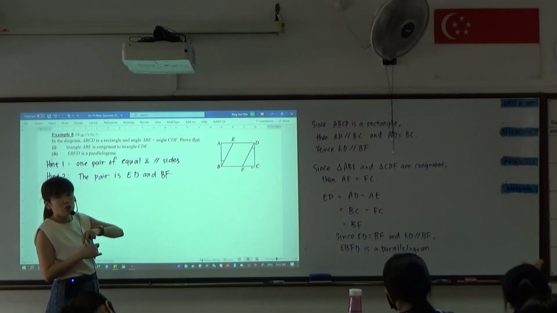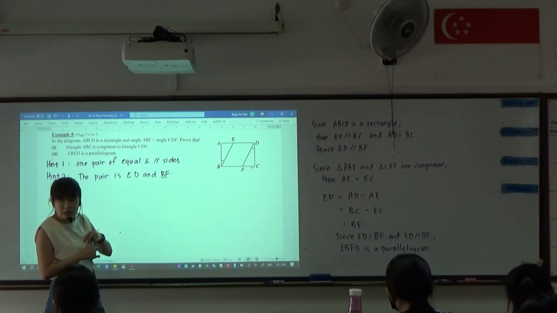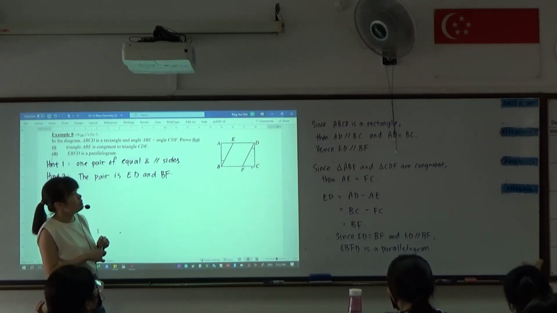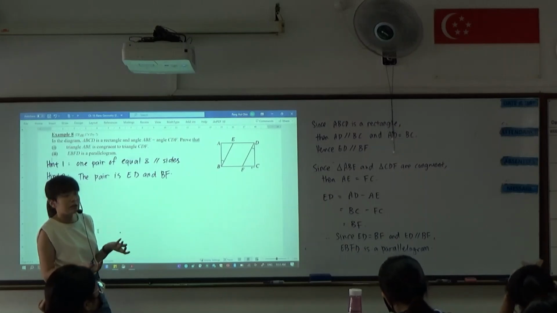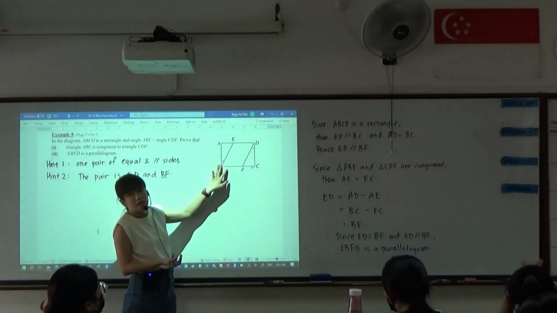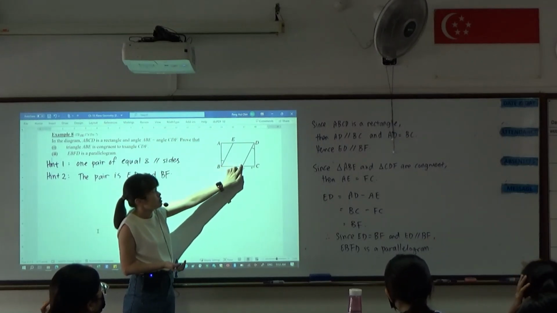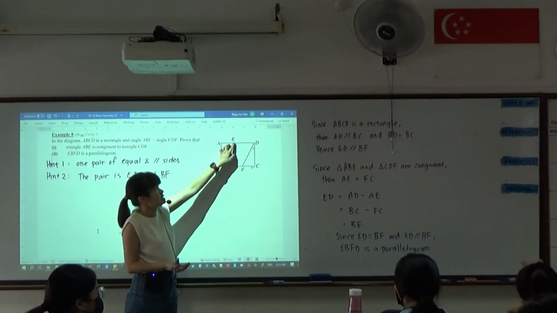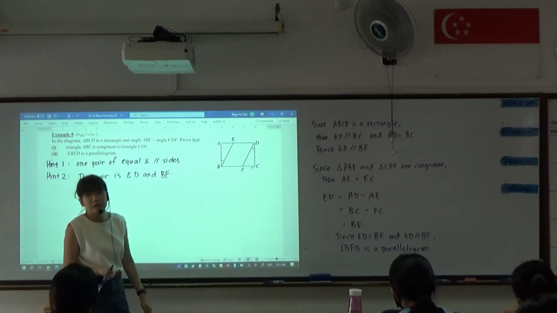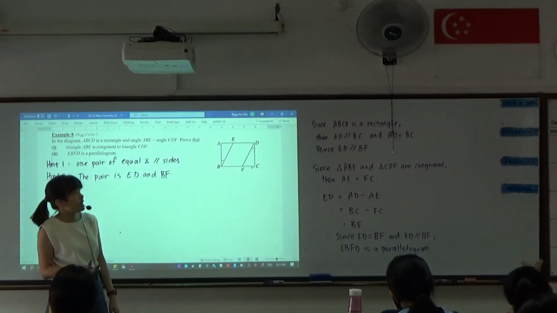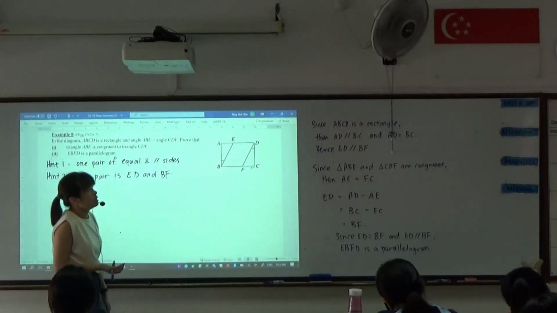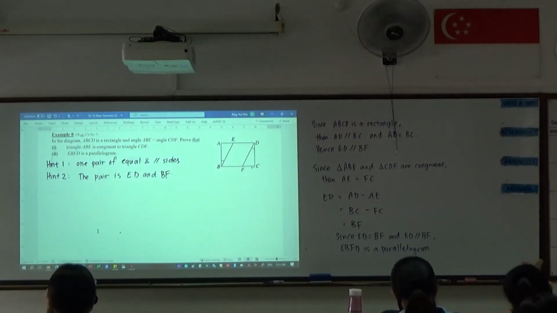Because usually when you want to show parallel lines, we make use of alternate angles, interior angles, or corresponding angles. Because of the lack of values given for the angles involved, it becomes very difficult for us to know what this value is and try to use interior angles. Neither can we have a Z shape to have our alternate angles. So we are unable to show that BE and FD are parallel lines. Therefore we abandon that pair and focus on the other pair.